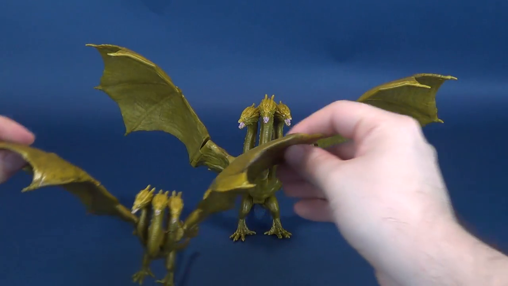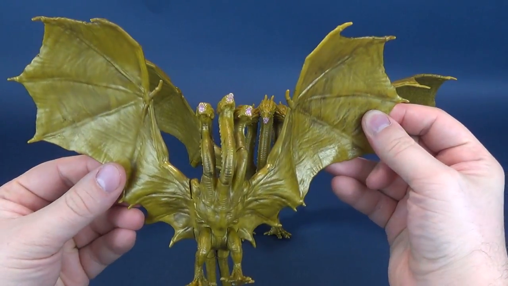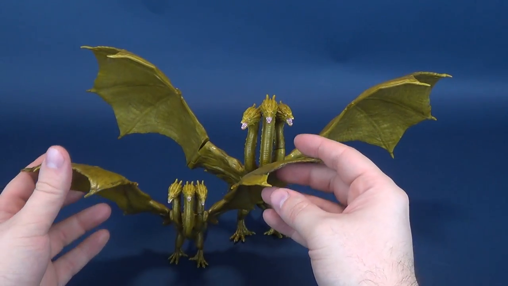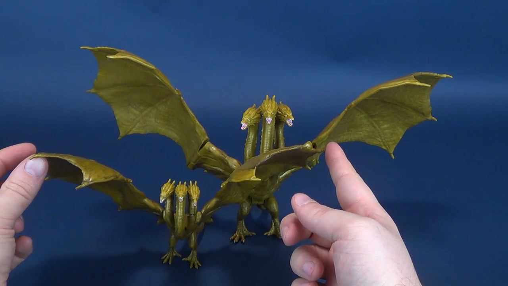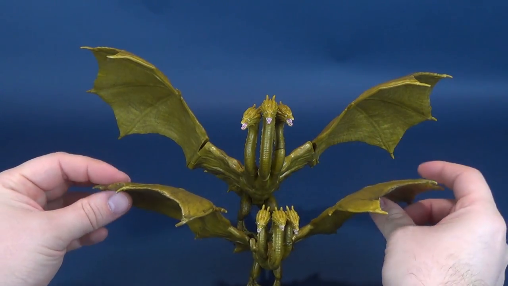Which in centimeters, flipping that over right now, you're looking at King Ghidorah being 19.5 centimeters tall. Obviously, one size comparison you guys will want to see is how King Ghidorah, the smaller one that came packaged with Godzilla, how does that one stack up with the larger King Ghidorah? Well, I have to hold the wings in a similar fashion just so you guys can see the difference between the two. The smaller King Ghidorah is considerably smaller.